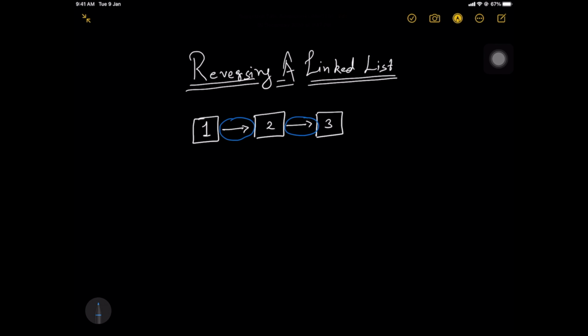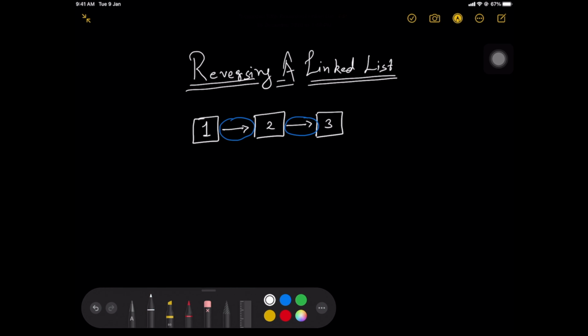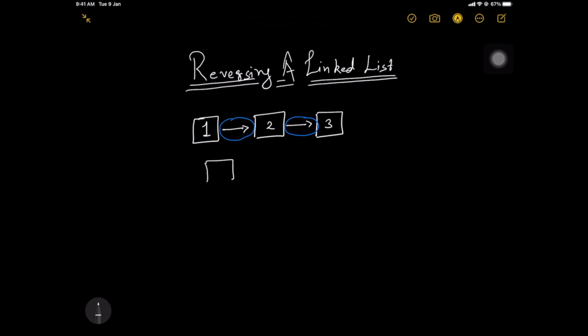And in this problem, we are asked to reverse the linked list. By reversing a linked list, what do we mean? We mean that our final structure should look something like this: 3, 2, 1, right? Or better, I can write it as, consider this directly like this here.